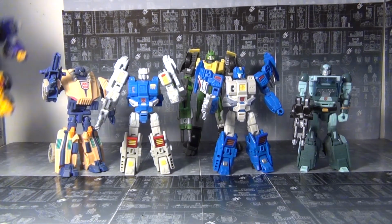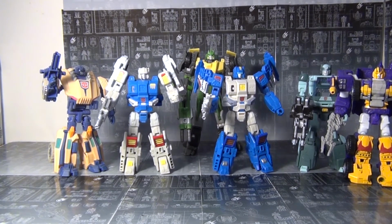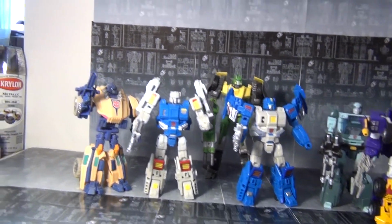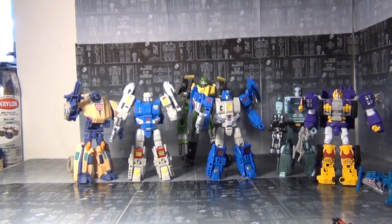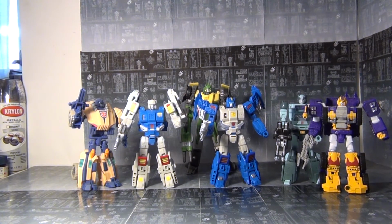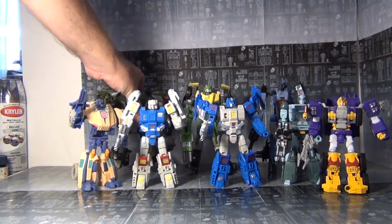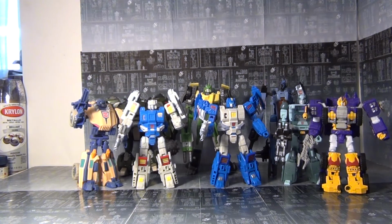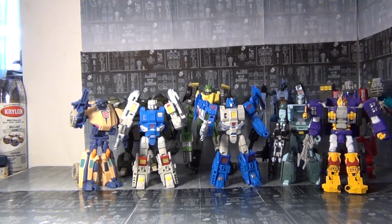Yeah. He's one of the lead guys for this group. Just back this up a little bit more, if I can. So I'll get him out of the way. We gotta bring in Swirl. Bulkhead. Get Broadside. It's a bit small for the character, but it works, I guess.